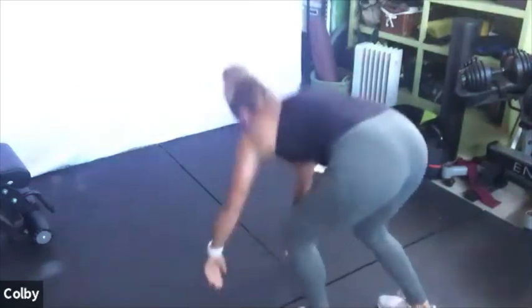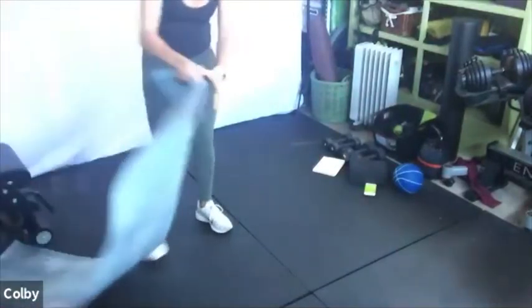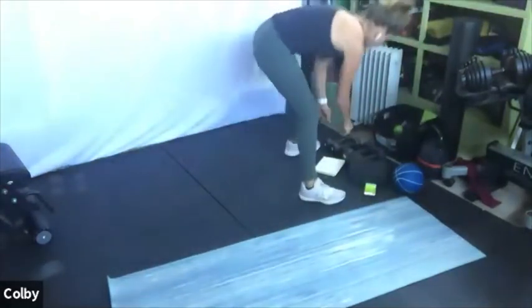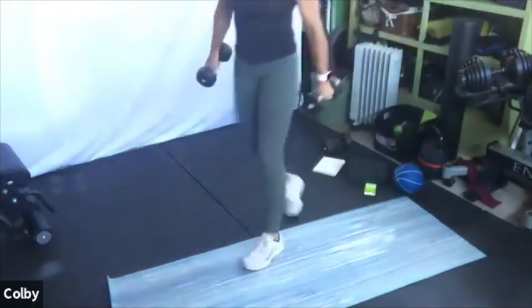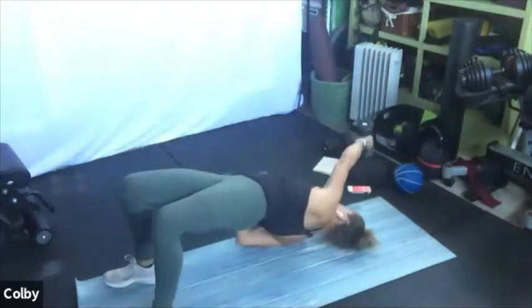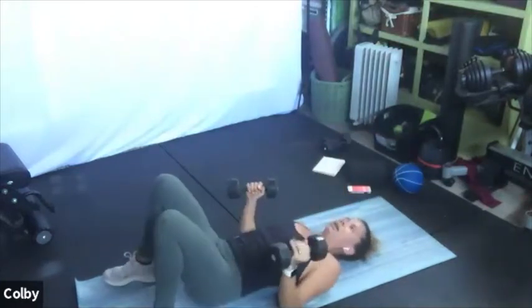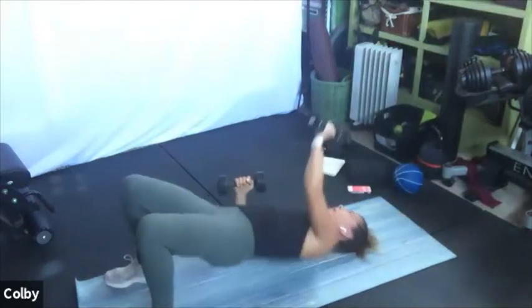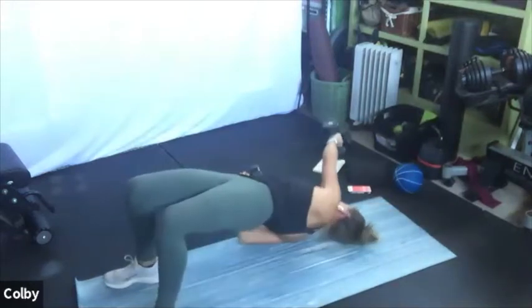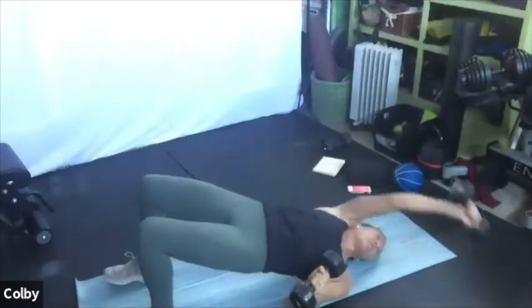All right, so we're going right back up to the top now. So back to our bridges with weight. We have one more time through all of those. So setting yourself up, I'm gonna use 8 this time. See how that feels. All right, here we go. Reach and lift. Reach and lift. And I'm going to slow it down a little bit because I am using more weight. So if you chose to up your weight, make sure you're able to find control with that weight. I'm also adjusting my range of motion.